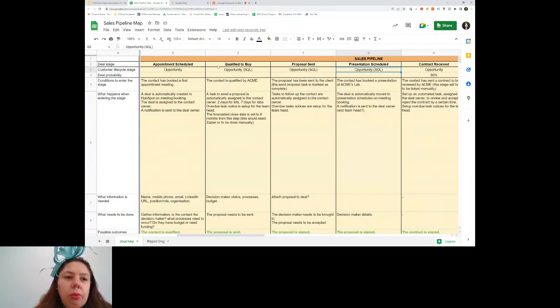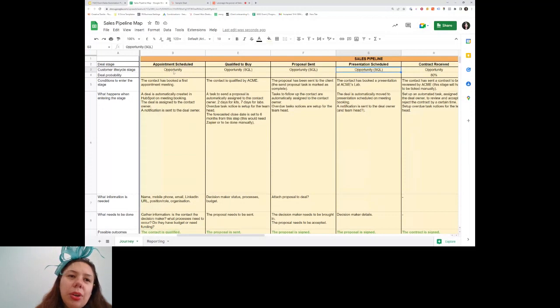We then look at what the customer lifecycle stage should be at this stage. There's a lot of planning and thinking around what needs to happen and where, because we do find that, particularly with the customer lifecycle stage, when we're engaged to work with a client, sometimes that hasn't been updated in sync with the deal pipeline.